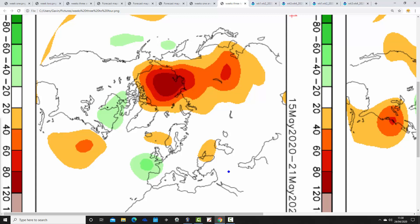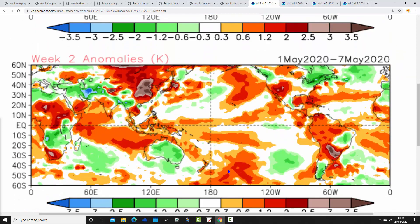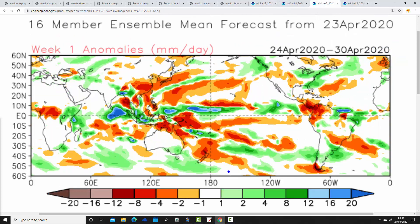The overall thing coming through from CFS V2 is a rather mixed May, to say the least, likely with probably some spells of rain at times. Week 1 temperature anomaly from the 24th to the 30th of April is slightly below average — more than what I'd expect for the coming week really. Week 2 temperature anomaly from the 1st to the 7th of May is close to average. Week 3 is also close to average, maybe a little bit above — but if you go over to the European side of the map, we see most parts of Europe with below average temperatures. And then week 4, the 15th to the 21st of May, also coming out slightly below average. So May is looking rather coolish from a temperature perspective, reading between the lines.